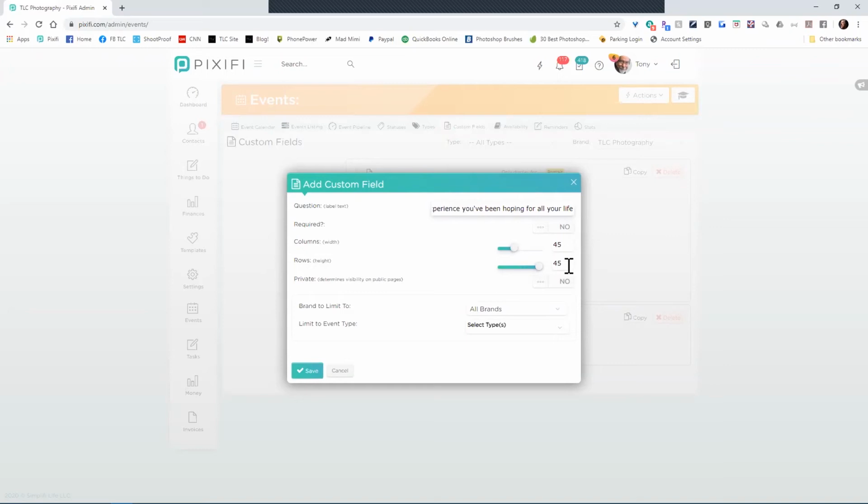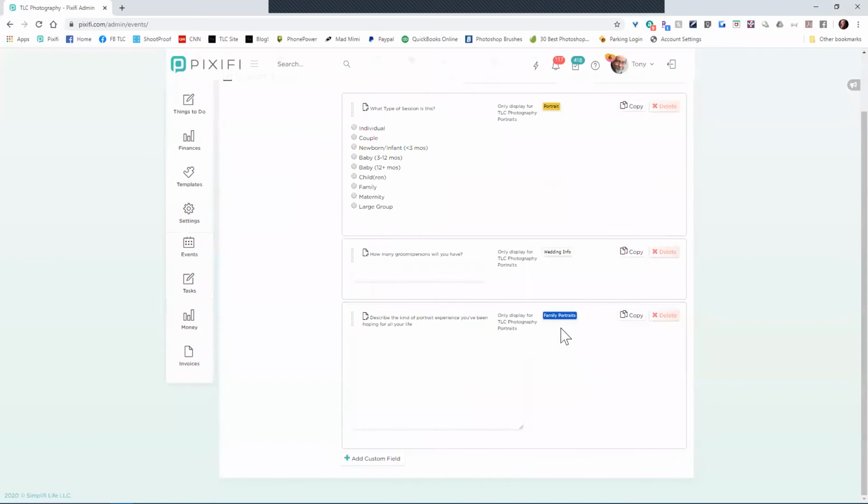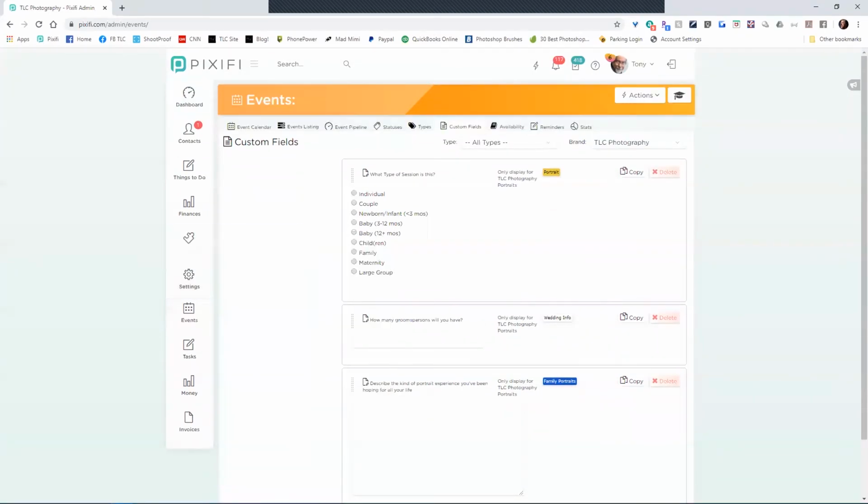I don't know why it's defaulting to 45 here, but it's annoying me. I'm just going to leave it at 10. This is going to be for my portrait brand and only for family portraits. Save. So this will only show up for my portrait brand and only for the event type of family portraits.